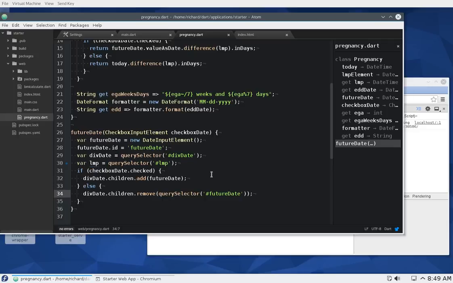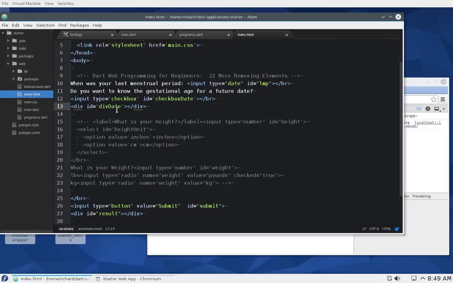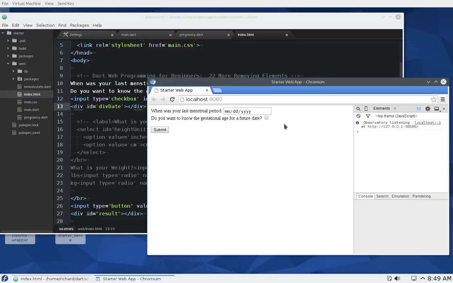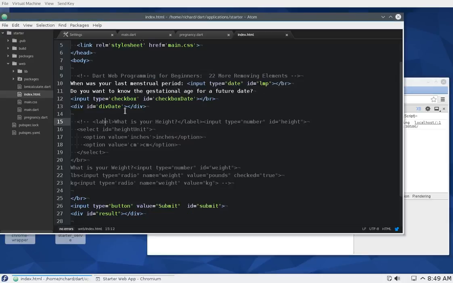However, there are other ways we can do it even now. Here we add and remove the element in a nice, easy section. But at the same time, are there other ways to do it? Well, there are other ways, and those ways involve CSS. So what if you have elements that are on the HTML page, but you just don't show them, in other words, hide them from the screen? That works just as well, doesn't it? So there are some options where you want to do that.